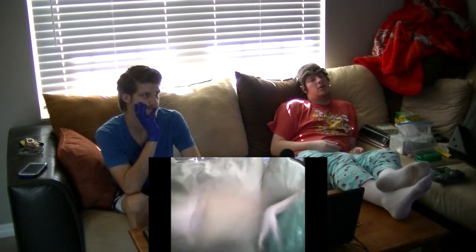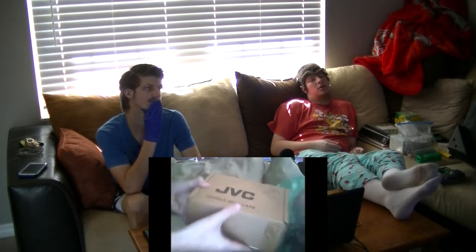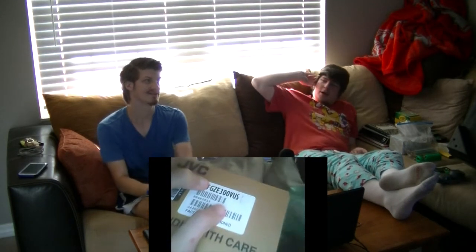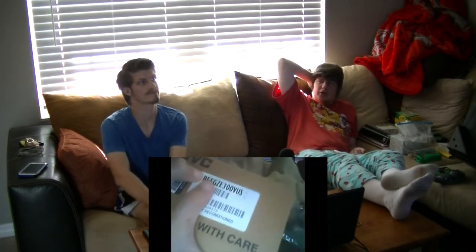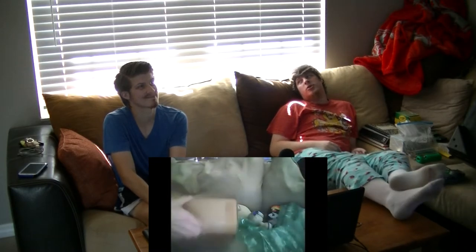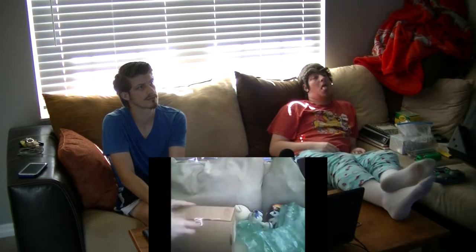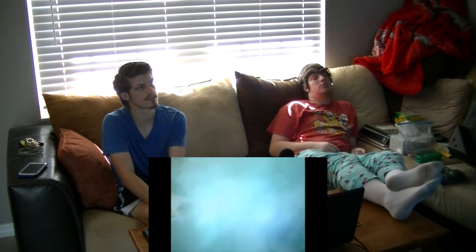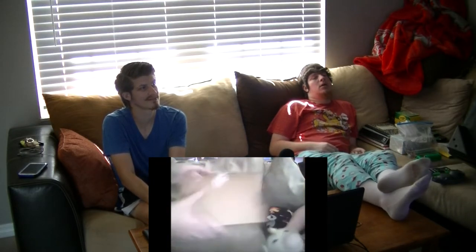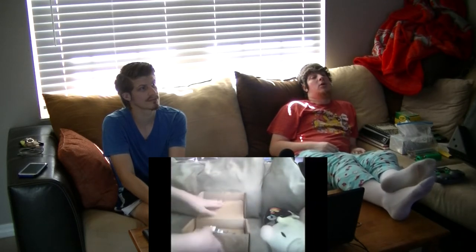Okay, guys, here it is. Our new JVC camera. Here's the box. I am a guy in a commercial, apparently. Here is our new JVC camera. It records stuff, takes pictures of stuff, and you can do all kinds of things with it. It came in a box like this, so all we gotta do is cut this. And it's not a video on how to open boxes.